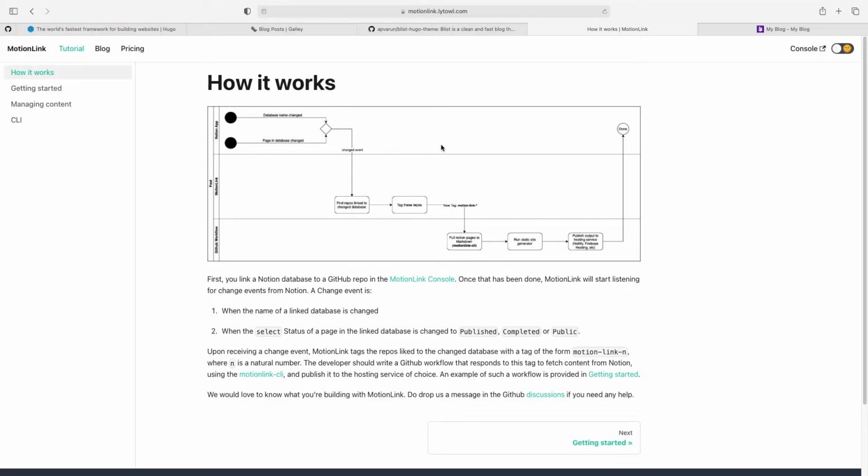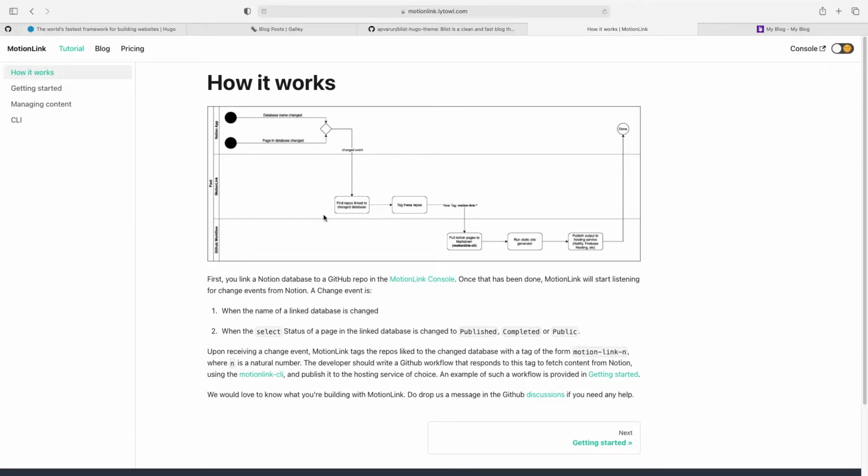By change, I mean, let's say you move a page from drafts to published content, then that's going to trigger a change event, and MotionLink listens for those change events, and then it finds all GitHub repositories that are linked to the database. In our case, that's going to be our blog posts or our articles.